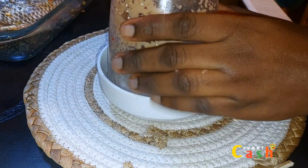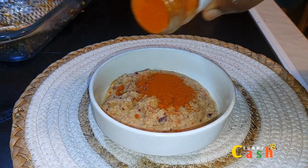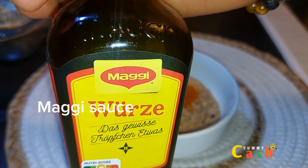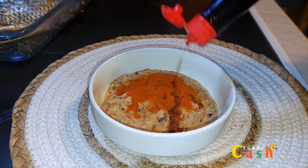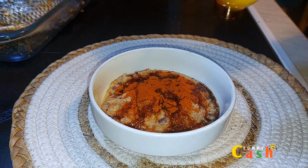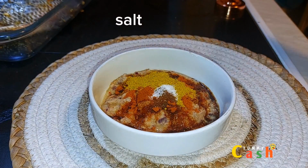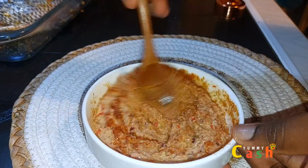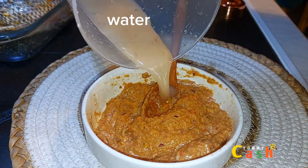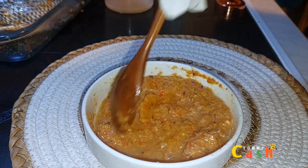Now I transfer the blended ingredients into a bowl and add in about 1 tablespoon of paprika powder, and then I will go in with this vegan Maggi sauce. Now I'll add a little bit of my homemade seasoning powder, come in with a little bit of salt, and then give it a very good mix. I rinsed the cup that I used to blend and added a little bit of water to the marinade and give it a very good mix.